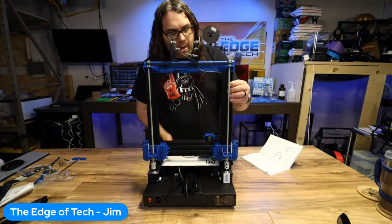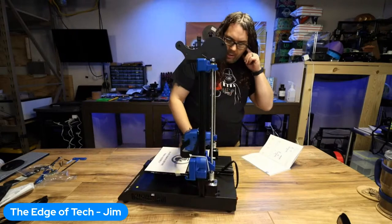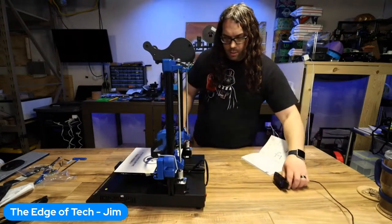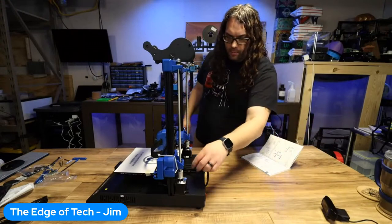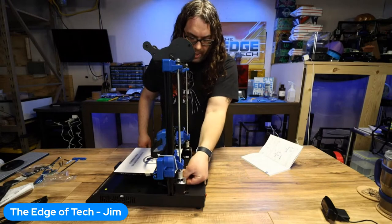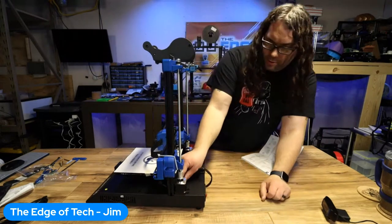So basically now all I need to do is, it looks like, connect all my cables. There are basically your end stops, both sides of your steppers here.